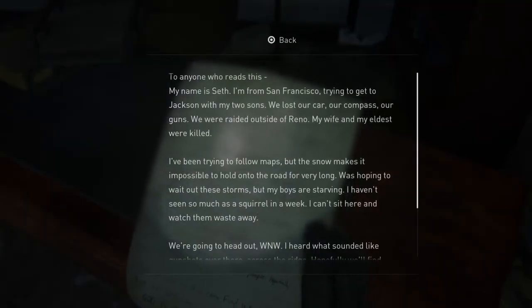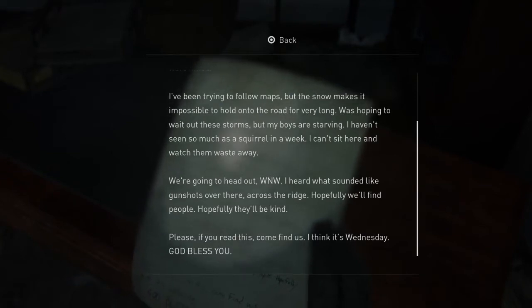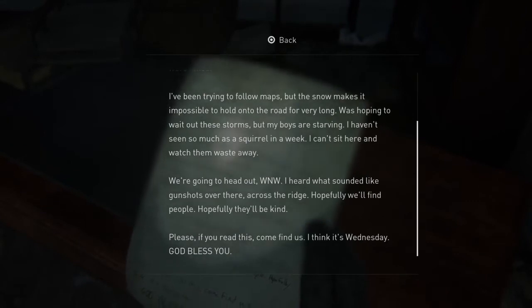To anyone who reads this, my name is Seth. I'm from San Francisco, trying to get to Jackson with my two sons. We lost our car, our compass, our guns. We were raided outside of Reno. My wife and my eldest were killed. I've been trying to follow maps, but the snow makes it impossible to hold onto the road for very long. Was hoping to wait out these storms, but my boys are starving. I haven't seen so much as a squirrel in a week. I can't sit here and watch them waste away. We're going to head out W&W. I heard what sounded like gunshots over there across the ridge. Hopefully we'll find people. Hopefully they'll be kind. Please, if you read this, come find us. I think it's Wednesday. God bless you.